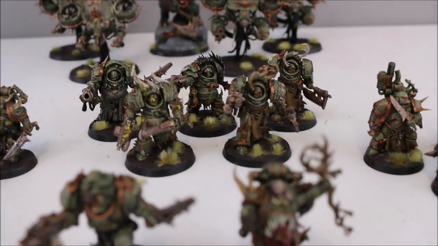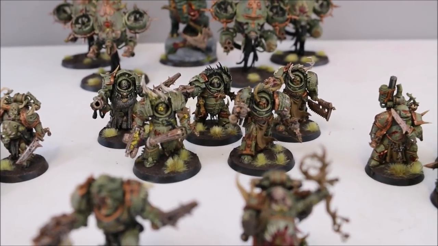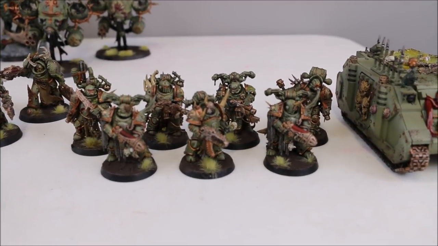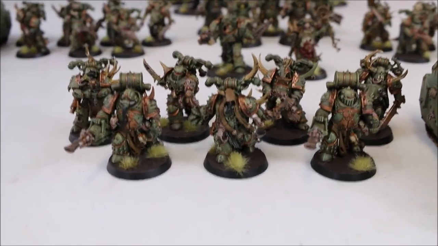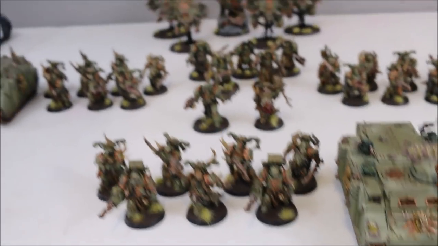We then have the 5 Terminators we've been running. So they have 4 Combi Plasmas and a Blight Launcher and a mix of swords and axes. We then have 3 Plague Marine squads. 2 of them have 2 Plasma Guns each and are mounted in a Rhino. And then we also have a 3rd squad that has 2 of the Plague Spewers and a Champion with a Power Fist, also mounted in a Rhino.